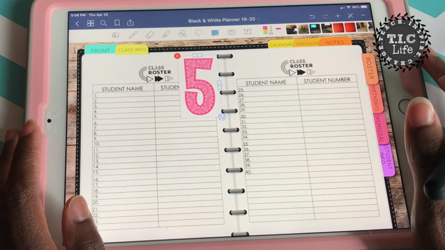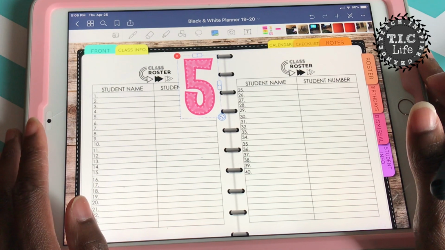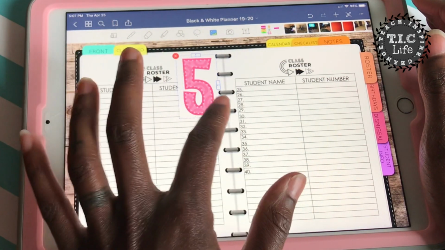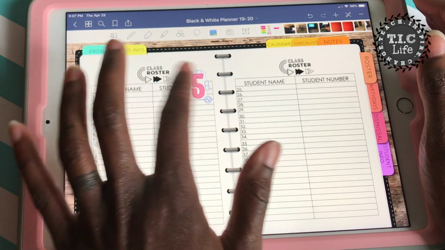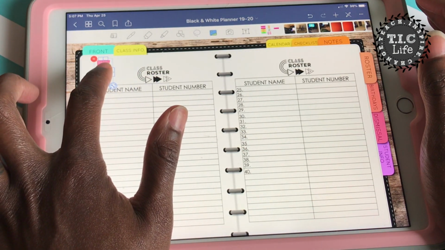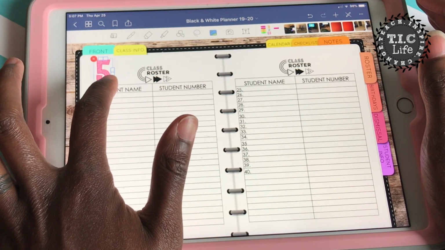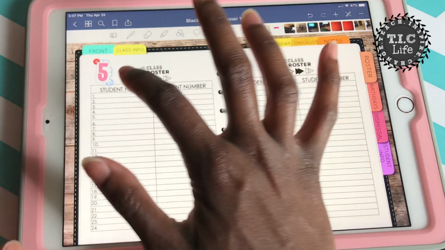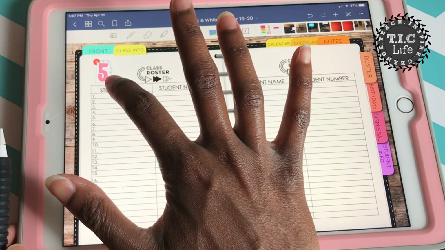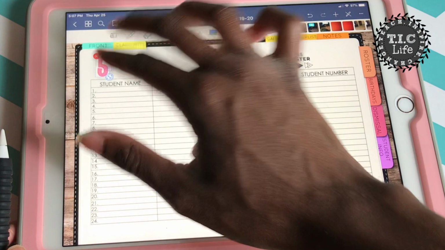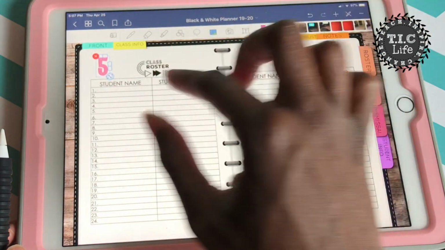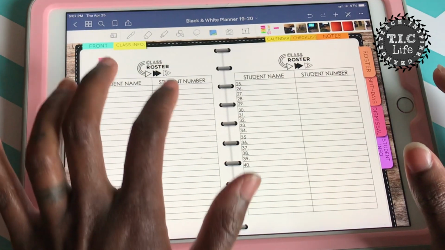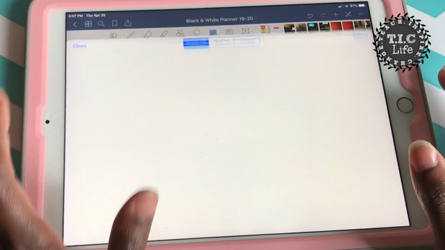Now there is white behind it. I will have a tutorial on another app that you can purchase, and it allows you to get rid of any white spaces, almost to make the image transparent. But for right now, that's not really gonna bother me. I want to put this 5 right here, maybe just a little smaller. Okay, and now it's a little crooked, so I'm gonna use my finger. And if you don't have a pencil, it's not the end of the world, I promise. Okay, so there we go. So now I know that this is for my 5th graders, and then I can go up here.